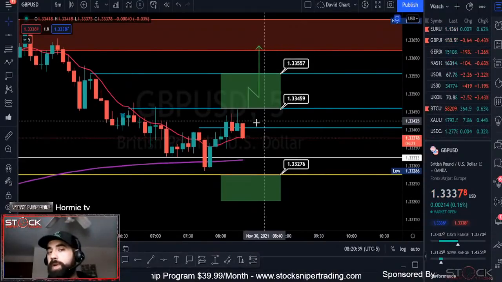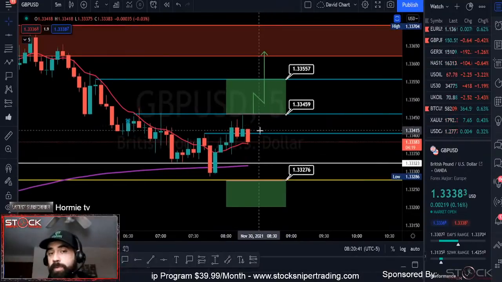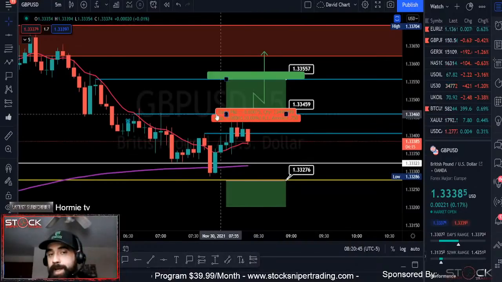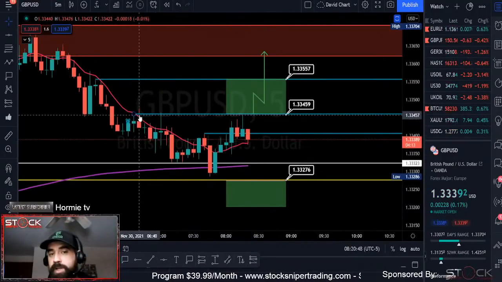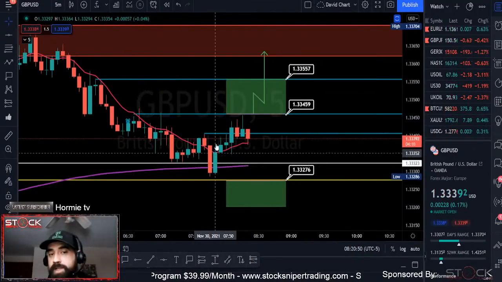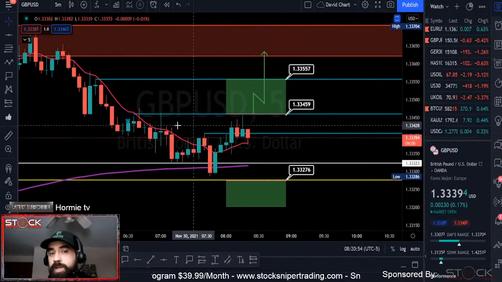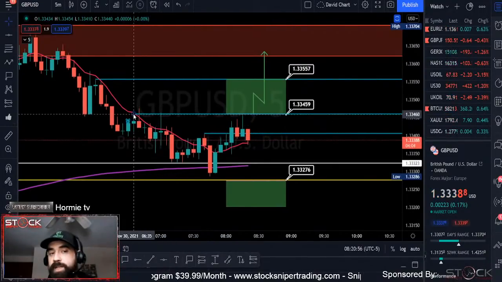Okay, so not much. We got rejected. So guys, do you understand? If we had our buy set right here, you would be in drawdown. That's why you do it at key areas. Look at the wicks right here, guys. I was waiting to see the price because we had this already charted here. All right, but I wanted to see what's going to happen. We got a push to the upside.